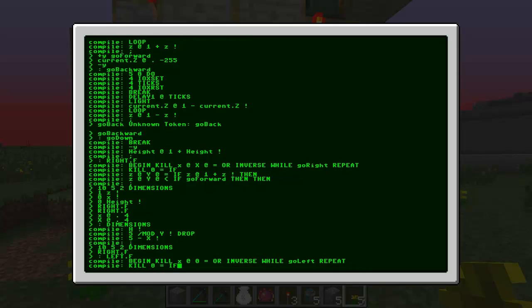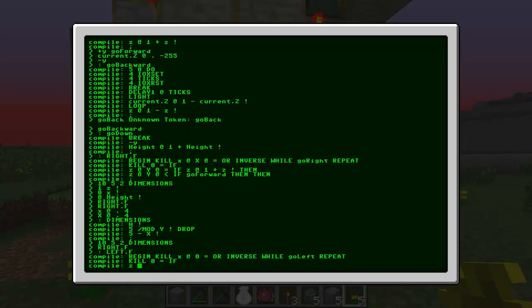If I can let it compile quickly enough. If it broke out by kill, it'll test pretty much the exact same conditions as right.f. It'll see if it's less than, if it's equal to, or if it's greater than. The greater than is handled by the other two conditions, because if it's not equal, and if it's not less than, it pretty much has to be greater than. Well, logic would dictate that, but sometimes logic sucks, and we'll have to go forward with that.